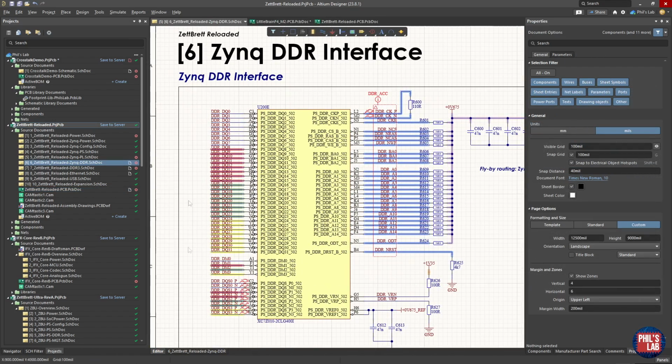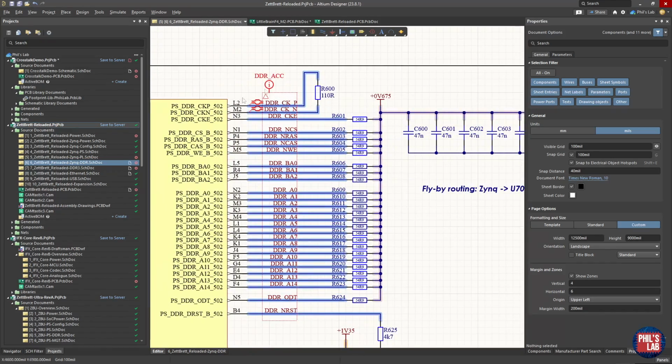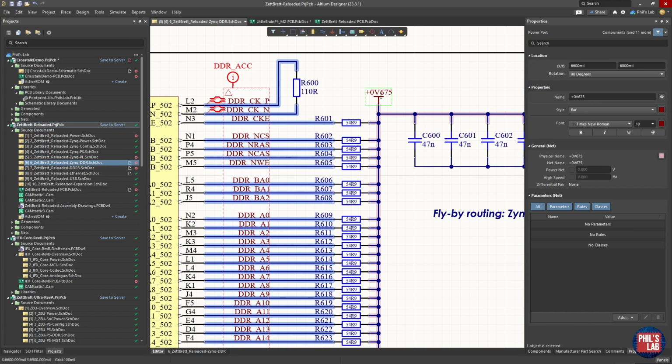From a schematic point of view, we have the address, command and control signals, and these are internally terminated in the memory and the host controller, as these are point-to-point connections. But these blue traces are these address, command and control signals, and these require parallel termination. This specific type of parallel termination is called VTT termination because we're actually tying these termination resistors to a specific voltage, which is a reference voltage at half the supply rail of the DDR3 memory bus.